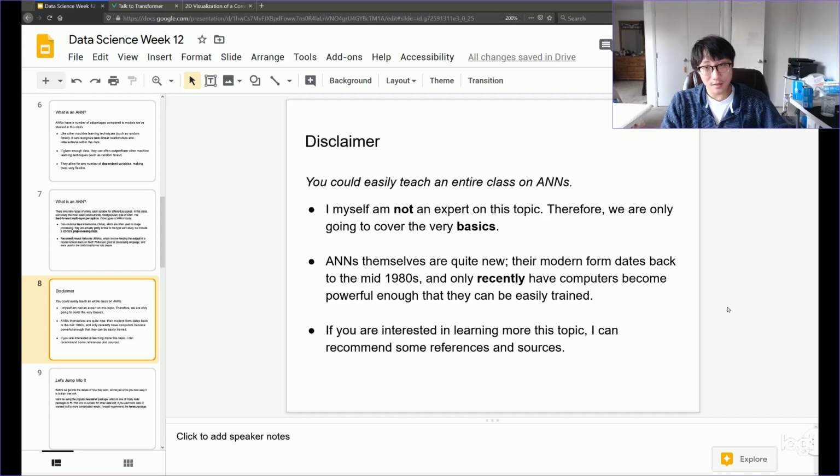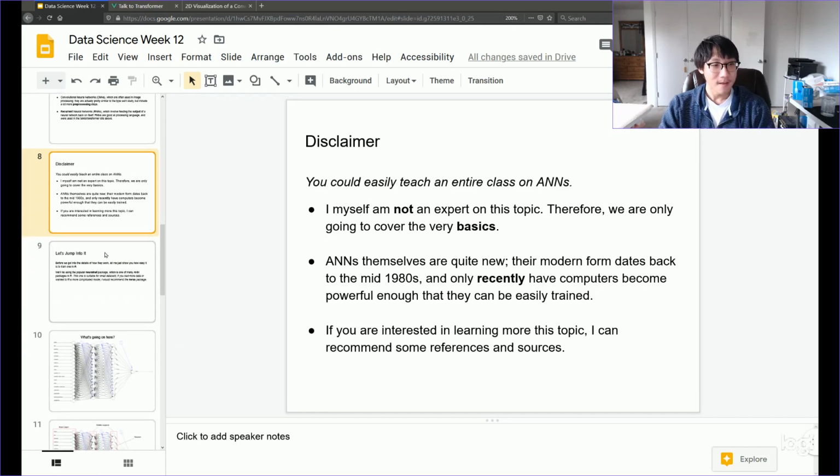Only recently have computers become powerful enough that you can easily train up an artificial neural network that is actually capable of doing something. So, like I said, we're really just going to scratch the surface of this topic in this class. But if you're interested in learning more about it, and who wouldn't be, I can recommend some references and sources to you, if you want to learn more.